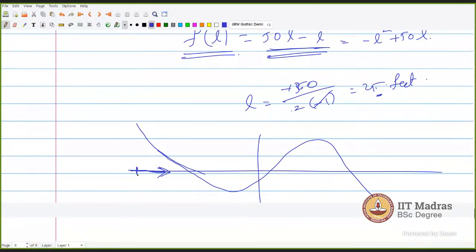Whatever the value here will be lesser than the value here, which will be lesser than the value here, which is lesser than 0. These all values are lesser than 0, and this is 0, and this is infinity. This is minus infinity, this is plus infinity, and the y value is decreasing. When I move to the right side on my x-axis, my x is increasing. Don't even worry about what happens when x is decreasing.